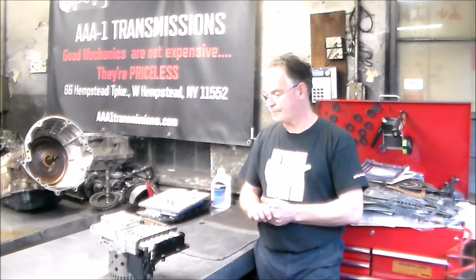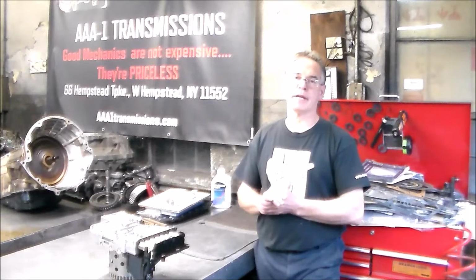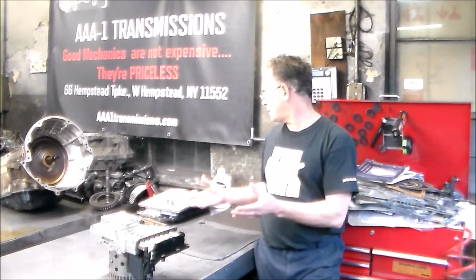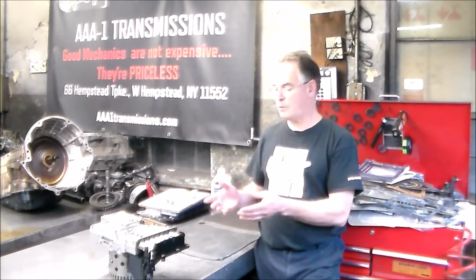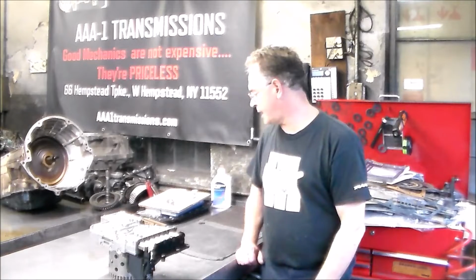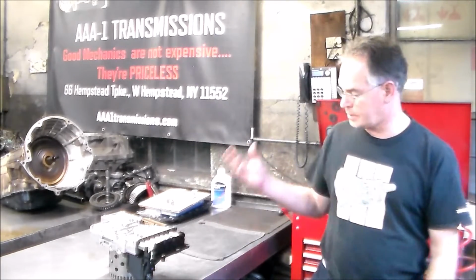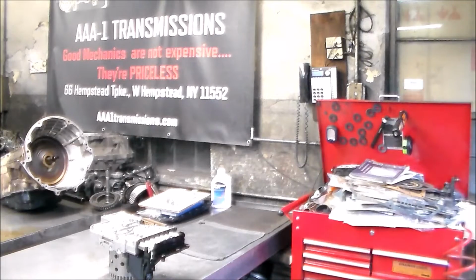Alright, so here is the valve body. I have all my parts here. I'm going to get a little closer. We're going to look at all the parts first, and then we can go ahead and open up the valve body and do our overhaul there. Let me just get a little closer, and then we'll get going.